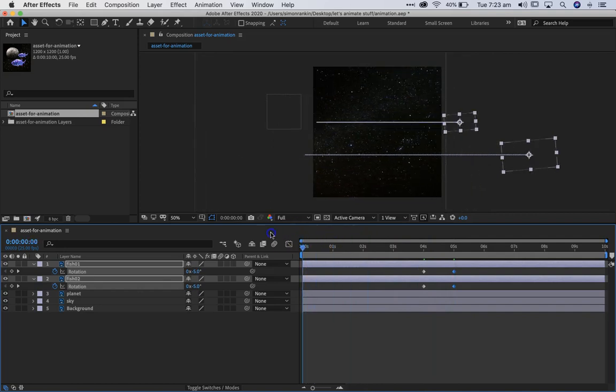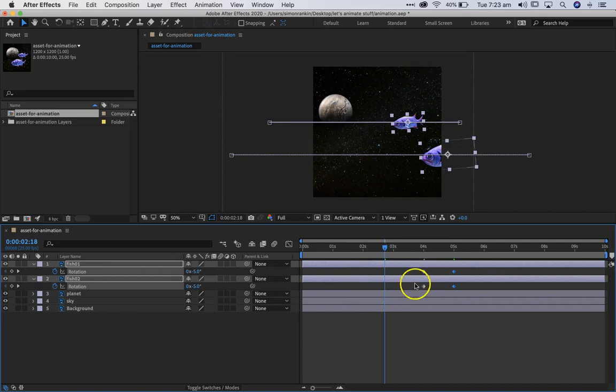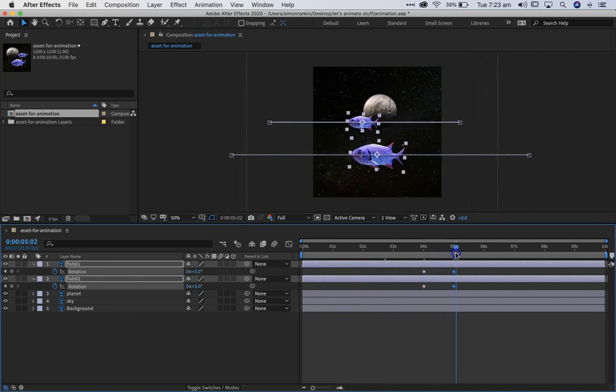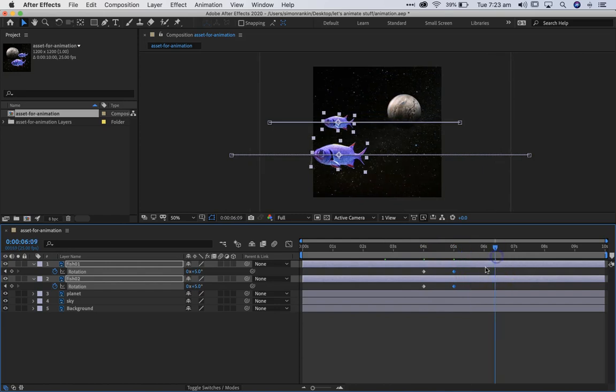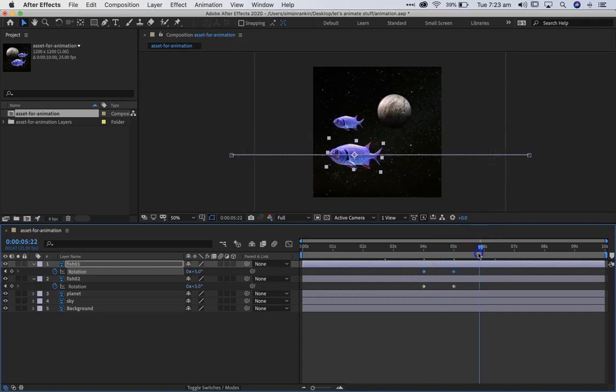Alright, so at this point here, this coordinate is in effect, and then at that point they change their rotation, and then this coordinate is in effect. So what I want to do now is copy and paste these keyframes all the way along the timeline so that I can have my fish kind of bobbing up and down.